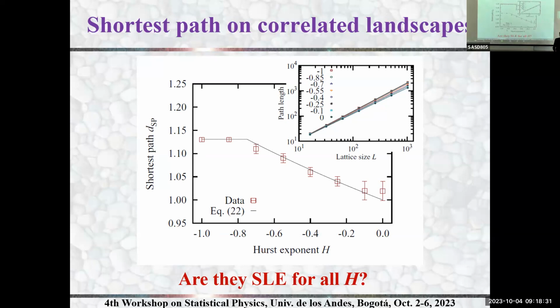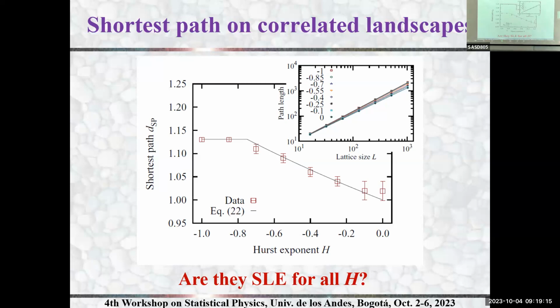This we discussed yesterday. We discussed that if you look at the shortest path or at the watershed as a function of the Hurst exponent, you obtain for every Hurst exponent a new set of exponents, a new fractal dimension, and of course, hopefully also a new kappa. So this has never been tried. You see how the shortest path depends on the Hurst exponent. If the fractal dimension depends on the Hurst exponent, then in principle, if everything is conformally invariant or not, which has to be checked, then yes, you have a new set of kappas. Okay, so this is the open question.